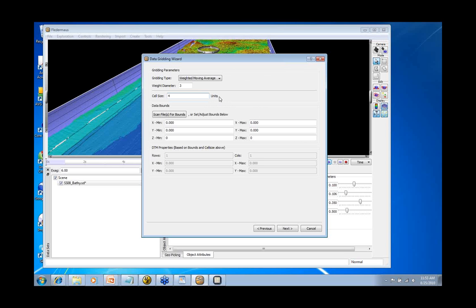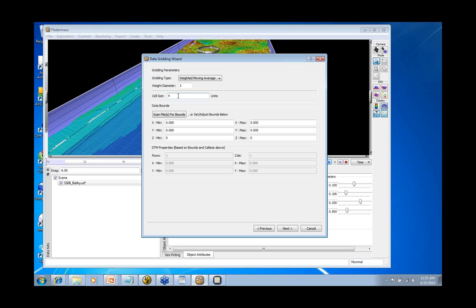Units is units of the data. Now, this can be a bit confusing. If I was in WGS84 and I was staying in WGS84, these units would be in decimal degrees. So you would have to specify your cell size in decimal degrees. Because I'm going from WGS84 to UTM zone 19, I'm specifying my cell size in meters.